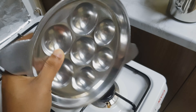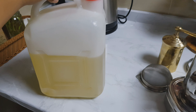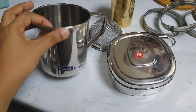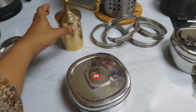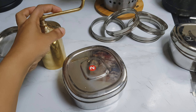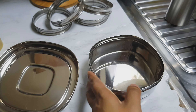My all-time favorite sweet is uniyappam, so I didn't miss the chance to get a steel pan for it. Here in Lulu we are getting non-stick ones, but I am completely avoiding non-stick pans, and of course the unavoidable fresh coconut oil. Here are a few steel utensils I got from a small shop in Alappuzha — what we get here is really not as strong, so I got those. And for the idiyappam maker — if you are using this kind, always make sure to leave these two lines while pressing it. If you completely press it, it will for sure break. I also got a steel lunch box for kids.